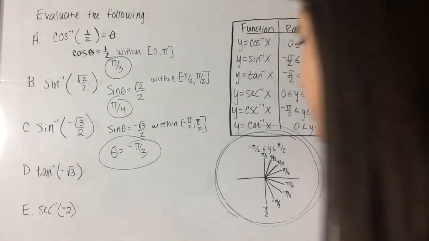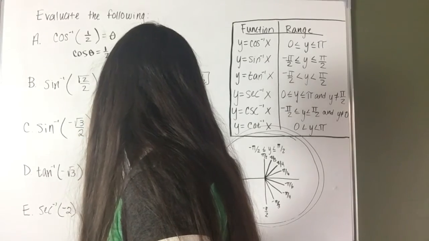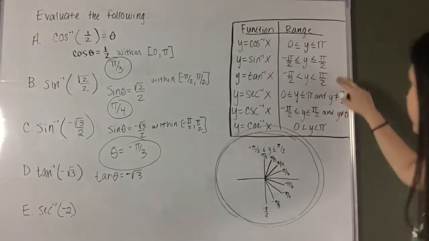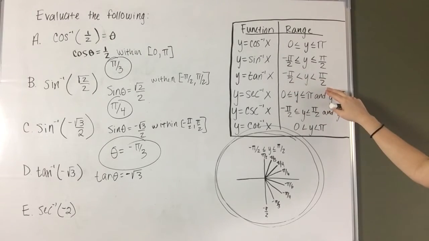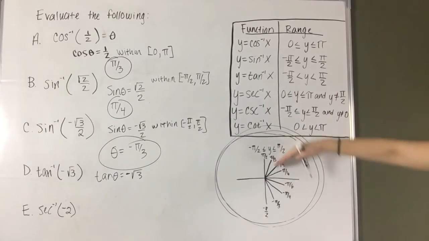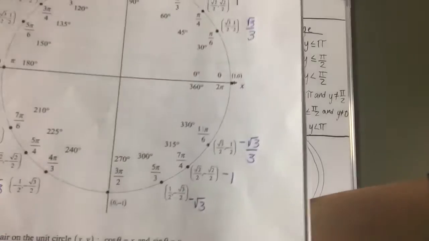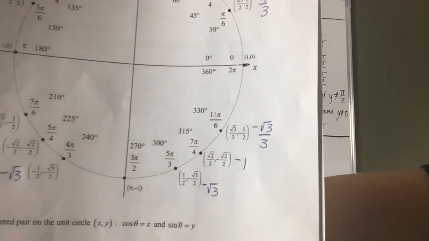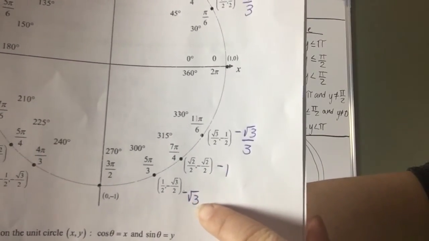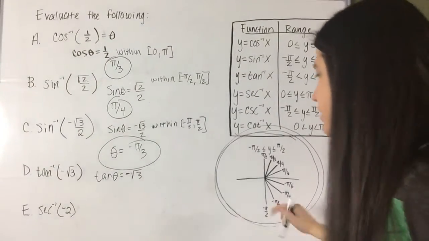All right, arctangent. We want to figure out where tangent is equal to negative square root 3. Now look at the range for tangent. Oh, it's negative pi over 2 to pi over 2 again. This time not including the endpoints. So it's this same scenario. These are our options for answering these if we're going to answer with an exact value. Let's look on the unit circle then, in either the first or the fourth quadrant. Where is tangent negative square root 3? There it is. That happens at 5 pi over 3 again. But we're not going to answer with 5 pi over 3. We're going to look and see over here. That's actually going to be negative pi over 3.